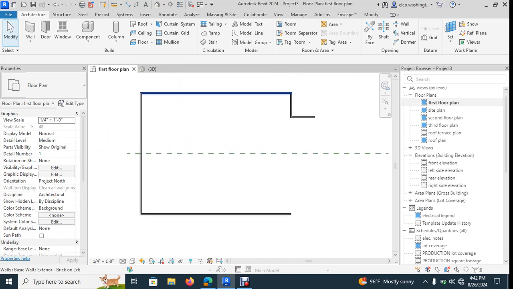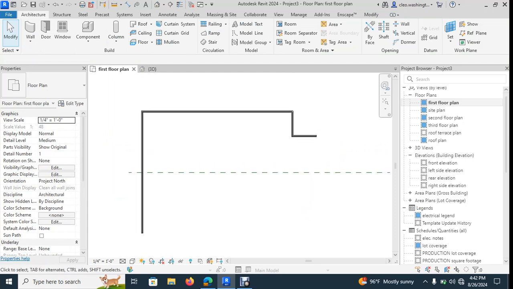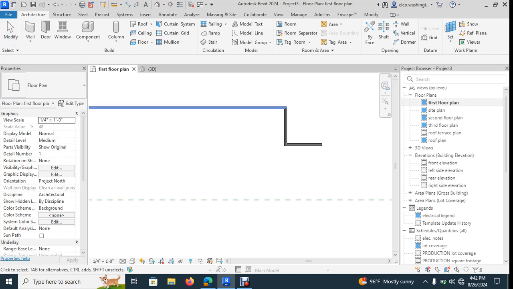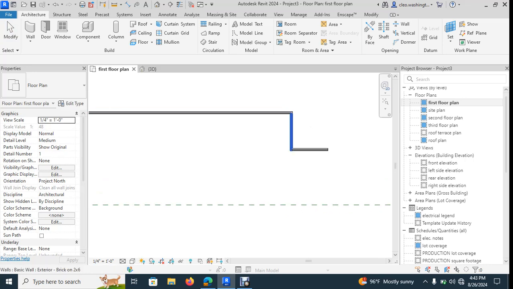Let's say we had all of this top portion of the building drawn, and let's take this wall and click it and delete it, okay? So what we can do to save time is use the mirror command. The way you activate the mirror command is by typing MM, okay? And then you select the items that you want to mirror, and you can select multiple items. Let's start over. Let's say you type in MM, and you select this wall, and you want to select this wall as well. If you select this wall without doing something special, you can only select one wall.